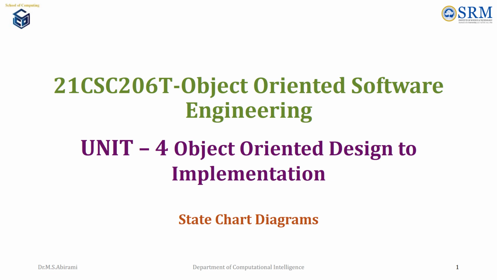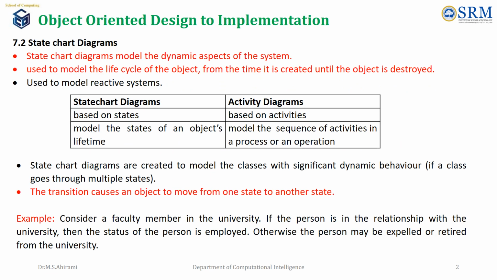In this video, we are going to discuss object-oriented design to implementation. In that, we are going to discuss the state chart diagrams, which are used for the implementation. In object-oriented design to implementation, first we have the activity diagrams, which we already discussed in the previous video. The second diagram which will be used for the implementation is the state chart diagram.